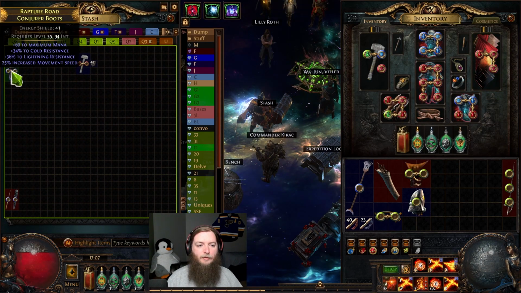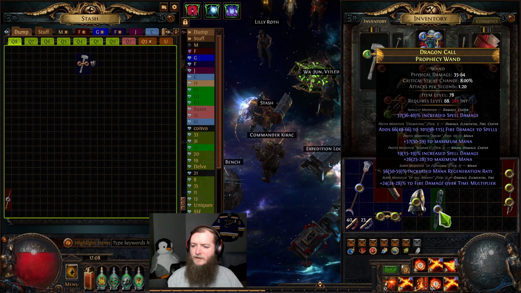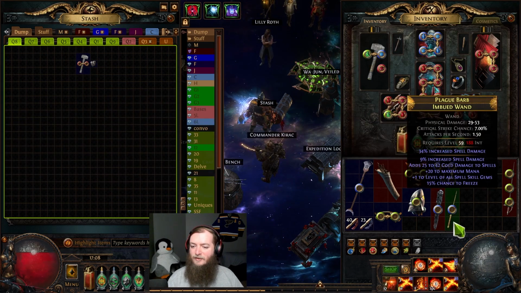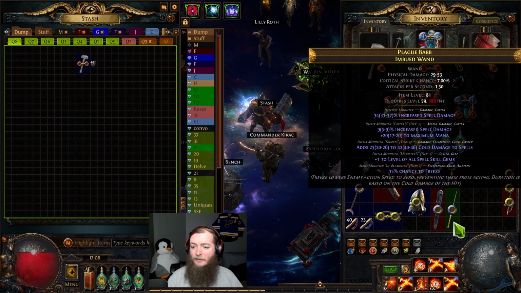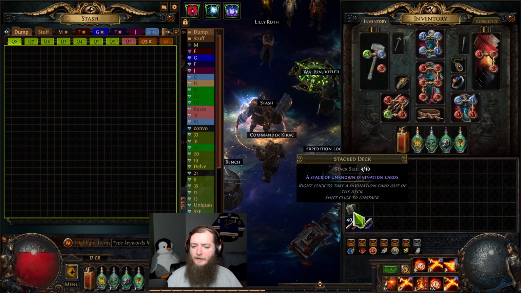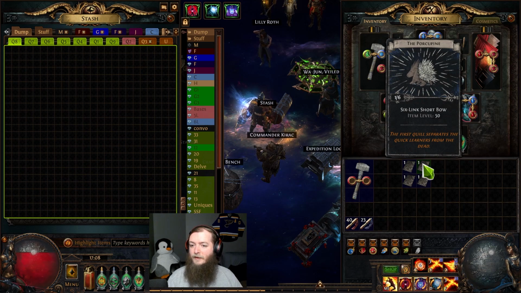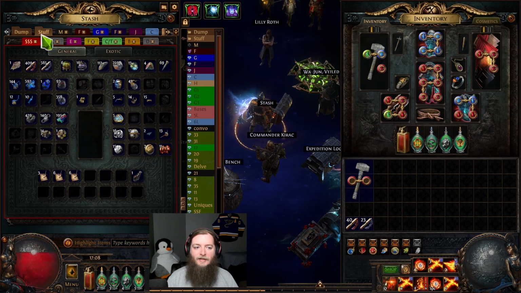Seemed good to me. Couple helmets, mana movement speed, double res boots, T1 flat fire dispels with fire dot multi, a little bit of spell damage, mana regen, and a +1 all gems wand. Nothing super amazing on it outside of the +1 all gems, but that's worth holding on to, I think. Then I have 4 stack decks. The porcupine, which is cool. I think that's 2 of those now. And then I have an item level 84 gavel, which I could try and craft.